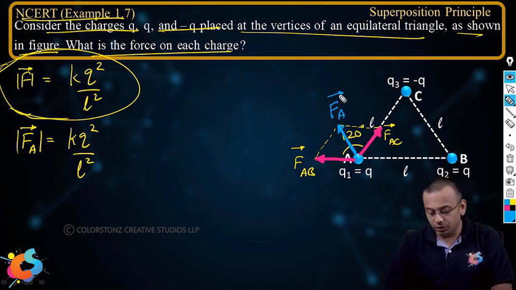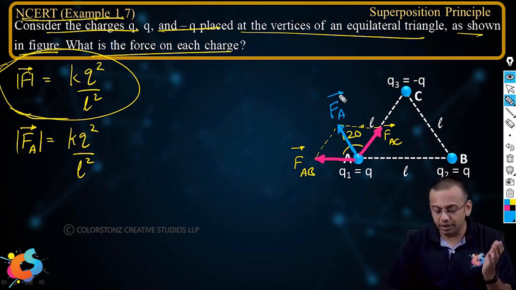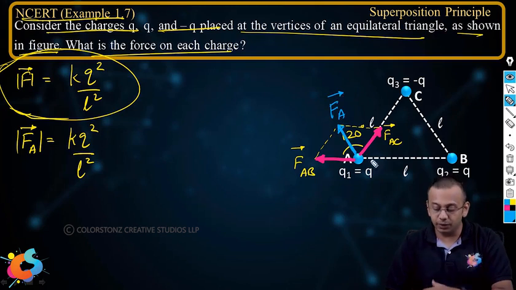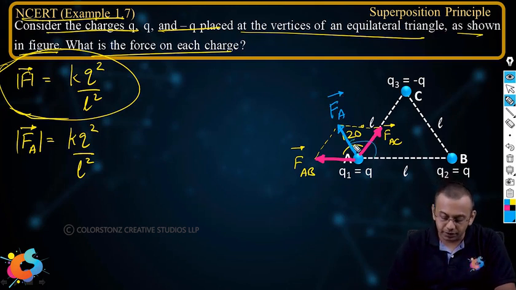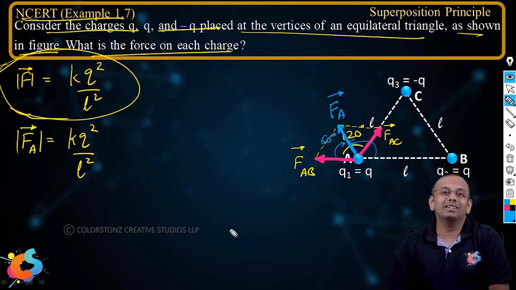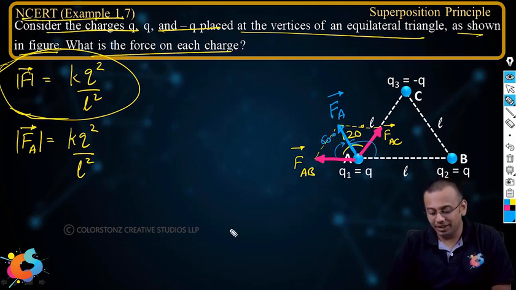to show that the direction of the final force, the net force on A, will be like this. Okay, so we can say it will be at an angle of 120 degrees with respect to the line AB from here, or 60 degrees from here. Either way we can report it. So this was the force on A.